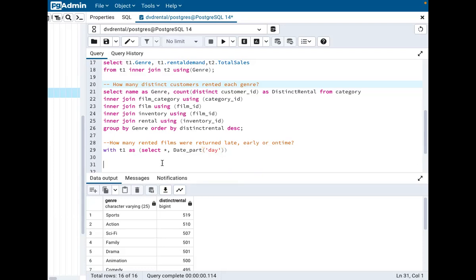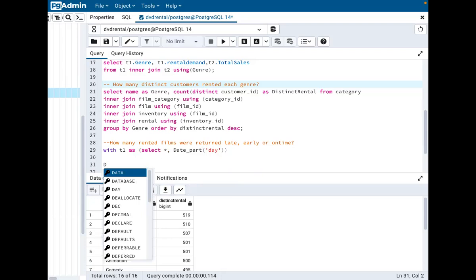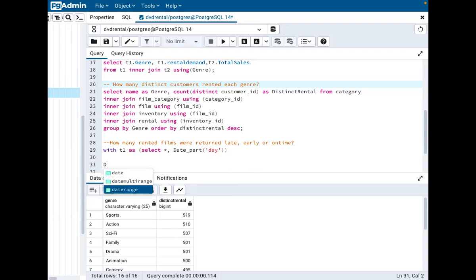Date underscore part is there. Date range is there, I think.